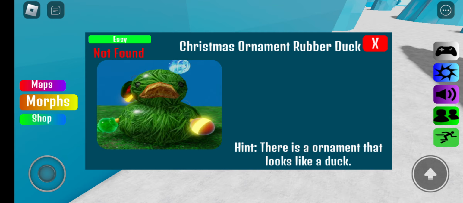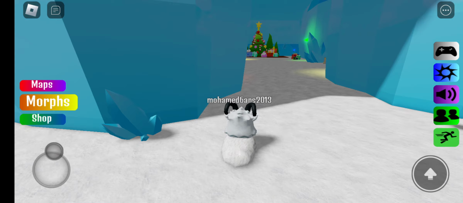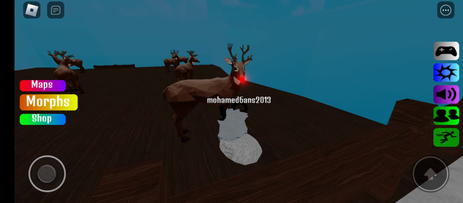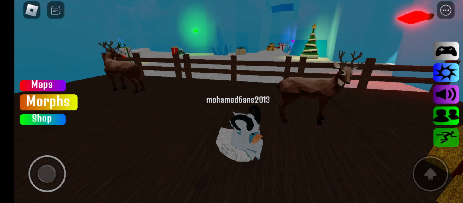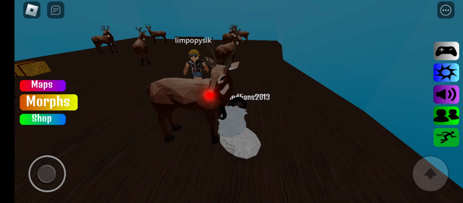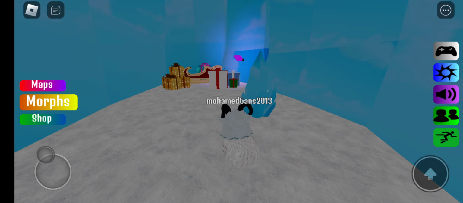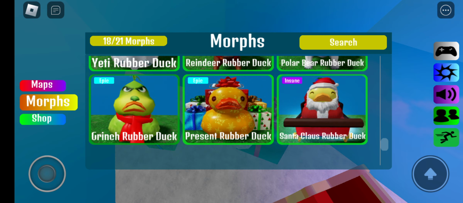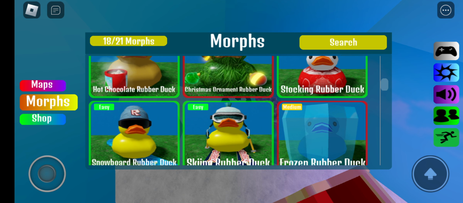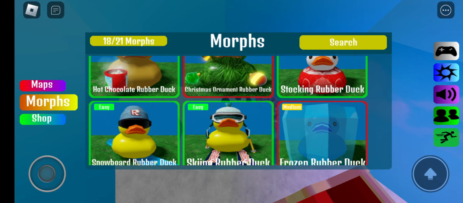But where's the ornament? What looks like a duck? But of course in here, probably because there's many ornaments here. What is this for nose? Suspicious that everyone has a normal nose, but you. Oh, I want to see. Didn't see anything. What? Wait. Frozen and spiky eyes. And spiky eyes. Is that the only hint you're giving me? Come on.